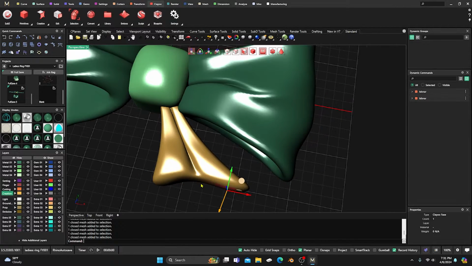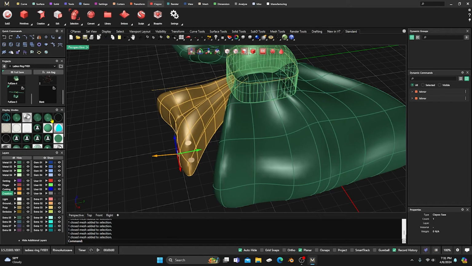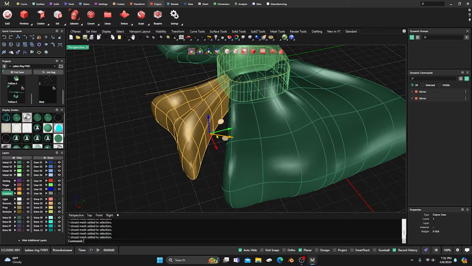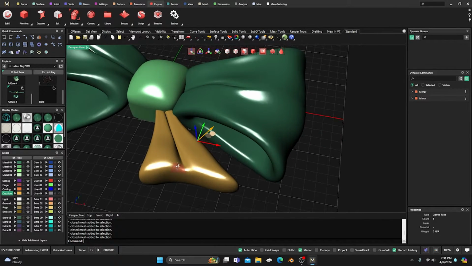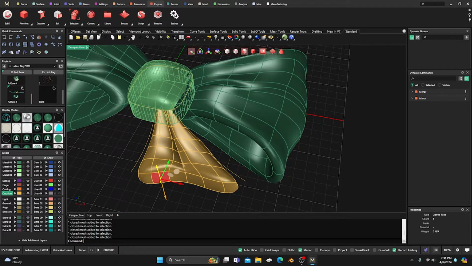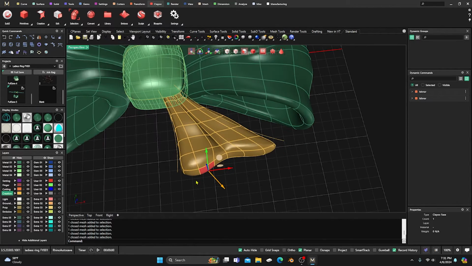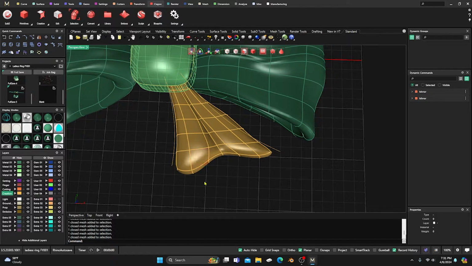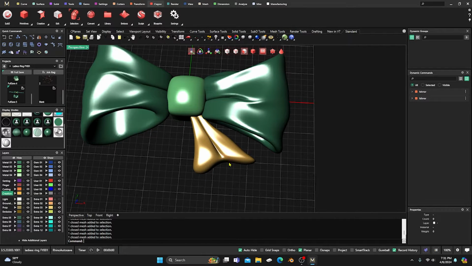And again, you can play around with this all day long. Maybe just a smidgen more. Grab this one, we'll go out, grab that one, just out a little. Yeah, okay. So something like that perhaps. And once you get it the way you want it, you could sit there and play with it. The problem with doing Clayoo is you're never really totally satisfied. You always want to do more. You can always find something else you can do on it. Okay, so we'll just go ahead and say this is cool and stop. All right, so we got our little crease in there, and it's looking okay. So we'll say that's good.